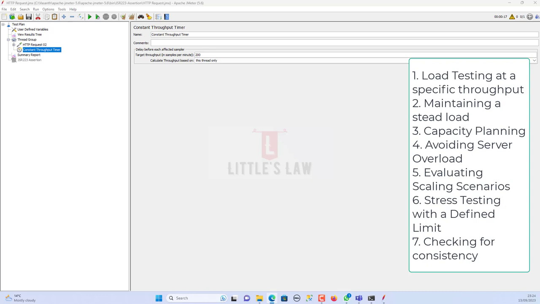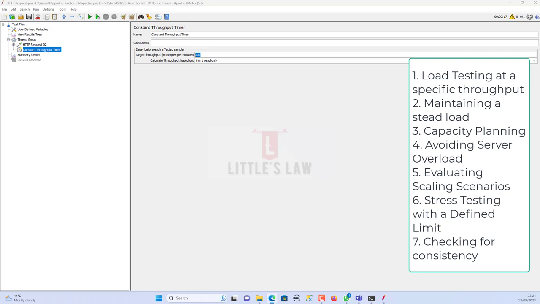So how to do that? In a scenario where I want to prevent overloading my server by ensuring that requests are sent at a controlled rate, I use the same setup here, but I set the target throughput, the requests per minute, to a load that the server can handle. For example, you might know a load that the system can handle from your load test or during your load test requirement collection. So you can use that particular number for the constant throughput timer as the target throughput. That's how you can avoid server overloading during your test, which means you can use the maximum load the system can handle, but not beyond that.